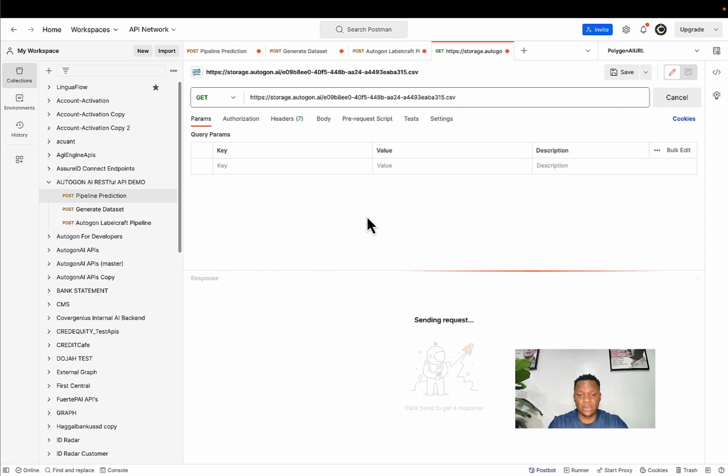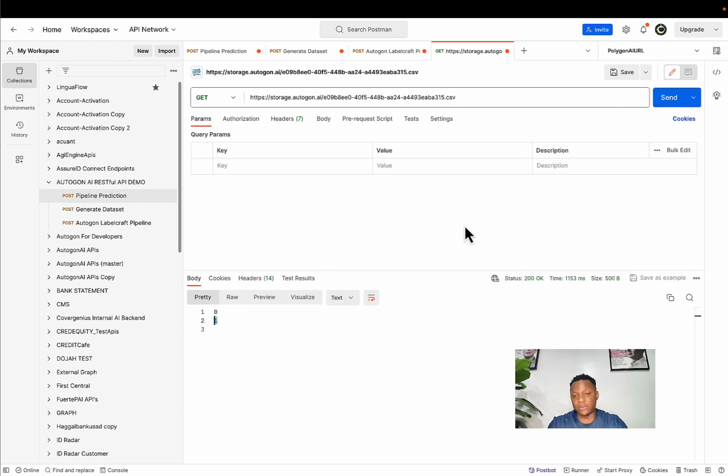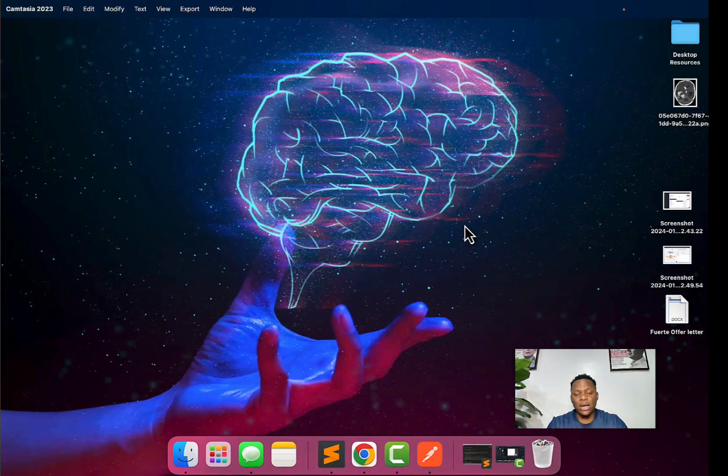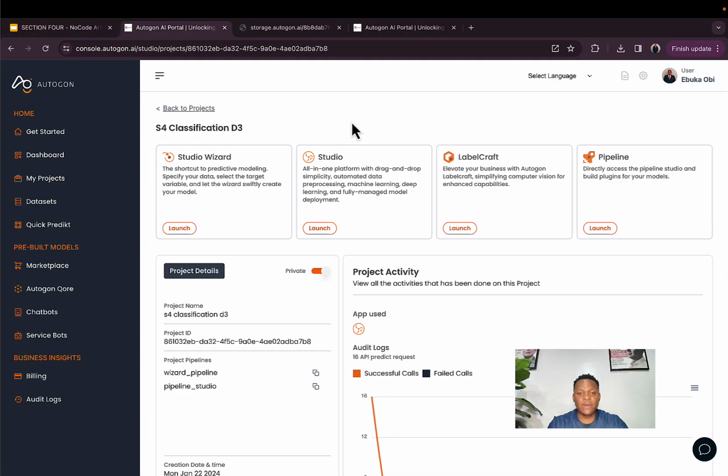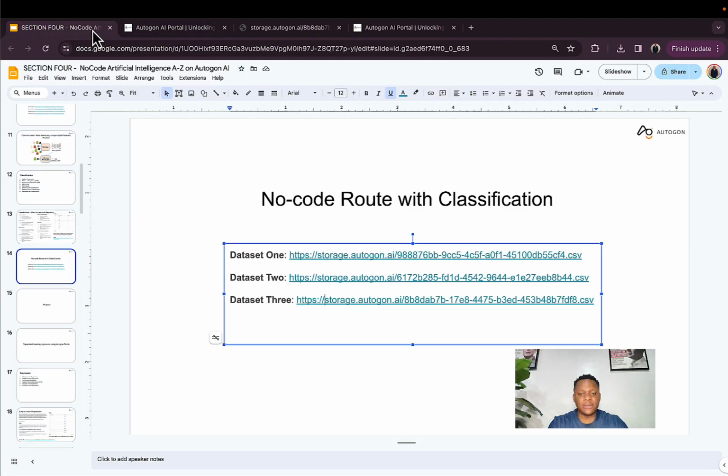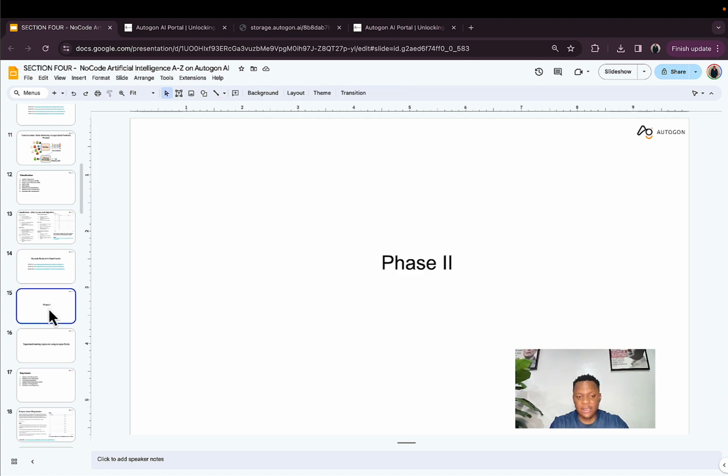When you run this, we have a 1, and this is correct. And if we do the same for the studio environment, we're also going to get the same prediction value.